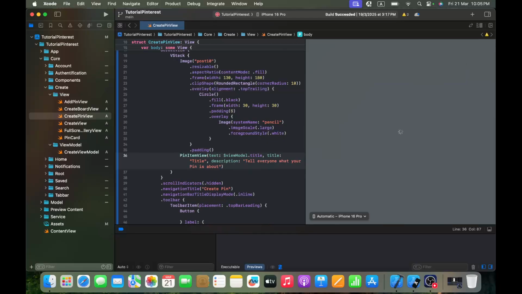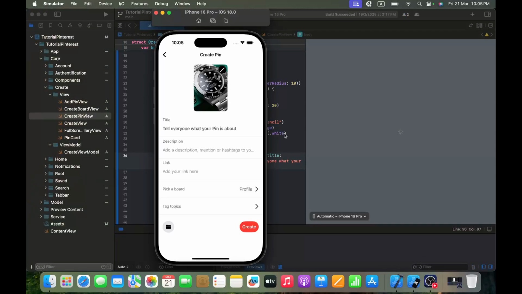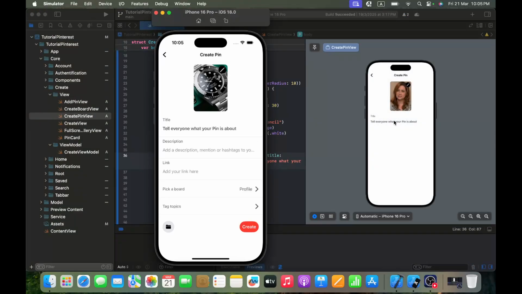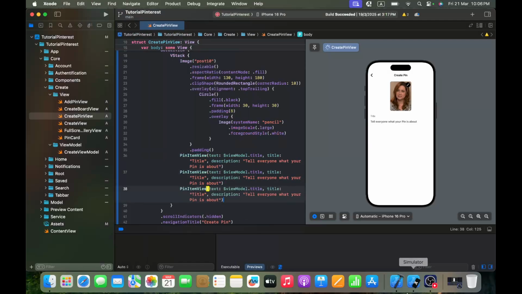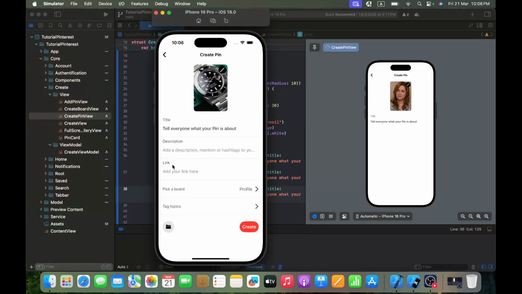Hopefully it will be working still perfectly, just the way we left it before. Okay, so finger crossed everything is still working perfectly. Okay, perfect so far. Now let's copy and paste this 2 more times, and now use it for the description and the link.